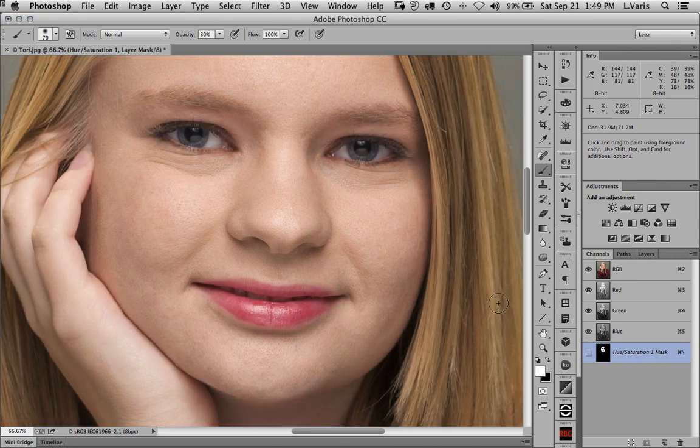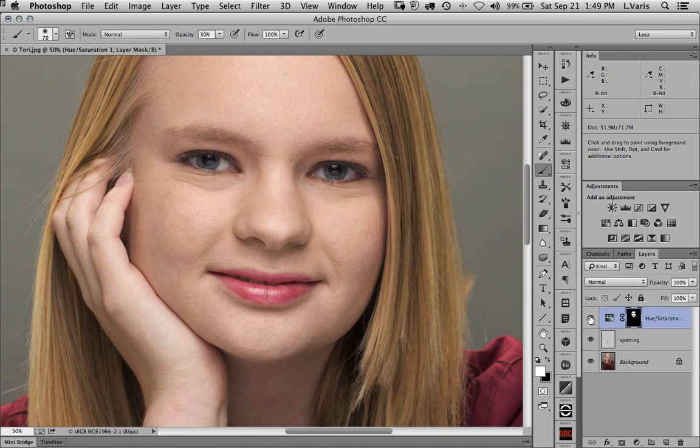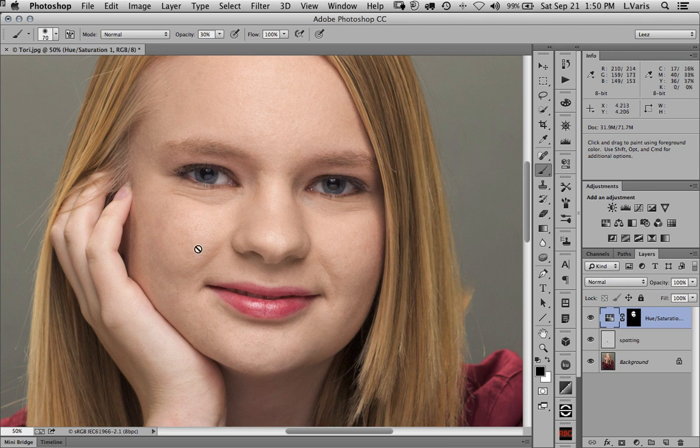We'll go back to our normal view here. And so now you can see if I turn this on and off, it's only affecting her face. Okay. All right, so we're getting there. But next, so this is the hue saturation adjustment to take the red out. The next thing I'm going to do is some subtle dodging and burning to help even out. It's still a little blotchy looking. And we can do little subtle things to knock back the bags under the eyes just a little bit.